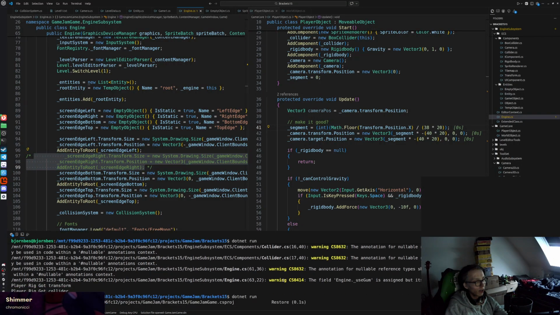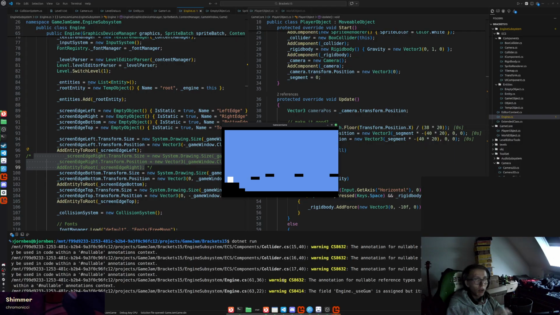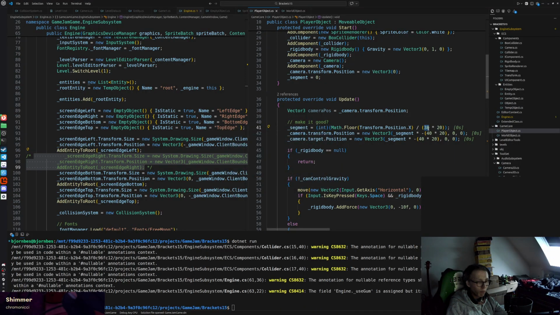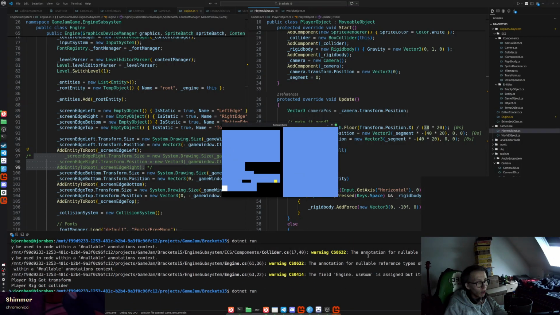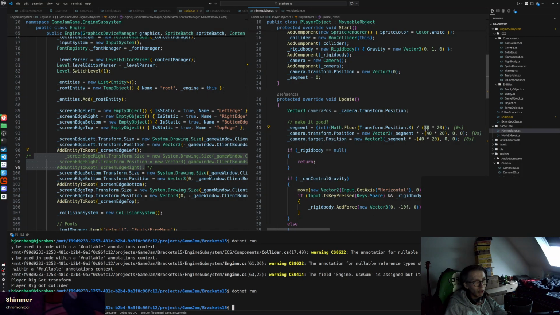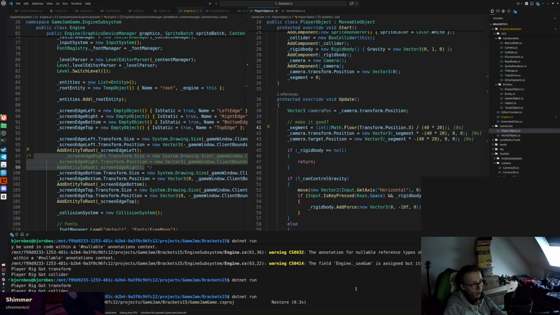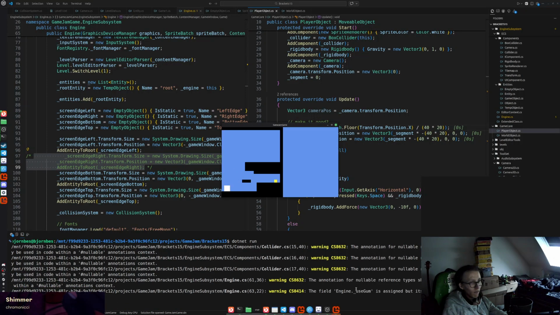Very much a developer problem. But let's see how it actually looks. You're kind of teleporting a little bit, I feel like. Yeah, 40 is good. Every 40 tiles, we'll be switching.